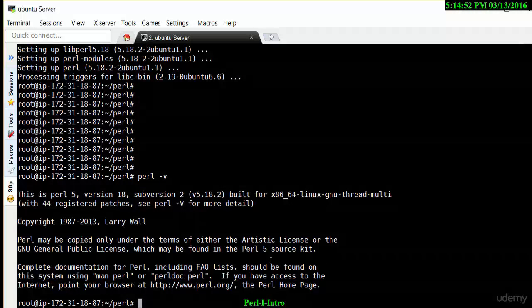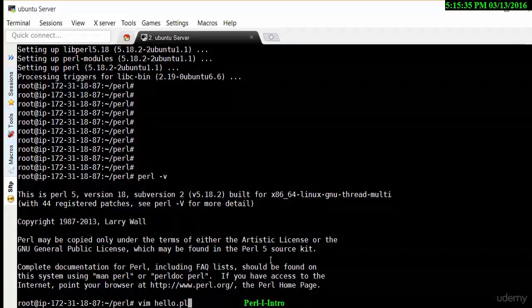Now, to then go on to create our first program, let's look at the typical Hello World program and how we do that. To actually just print the words Hello World onto the screen, that's what I'm going to show you now. You can use Nano or Vim. I'll be using Vim for this tutorial. It's just a text editor. You can use your favorite text editor. It doesn't matter. So I type in vim space hello.pl, PL being the extension for the Perl program.